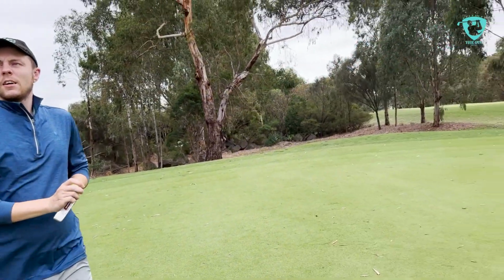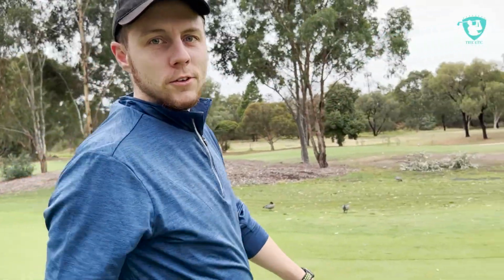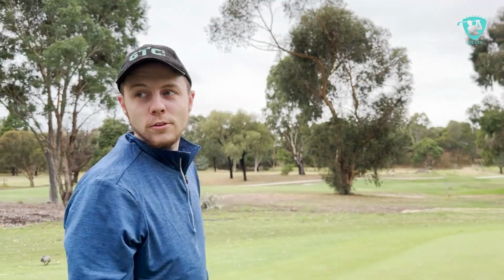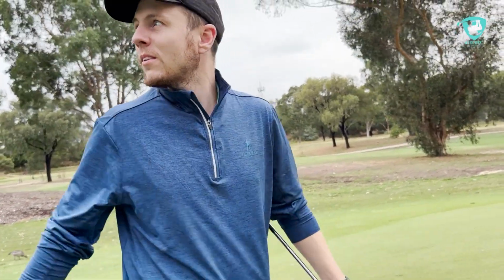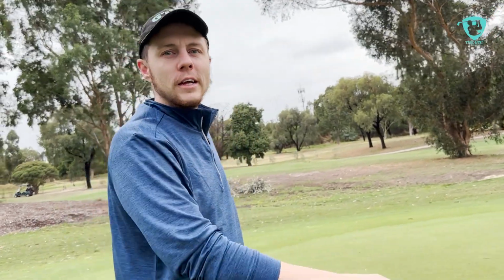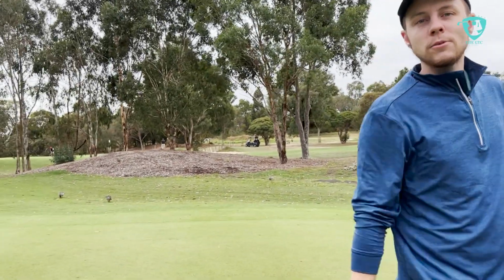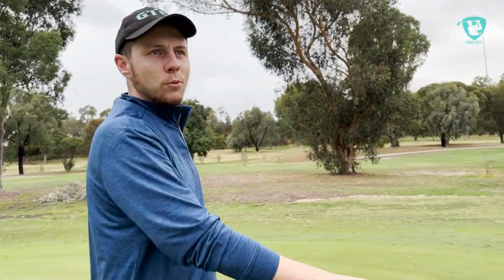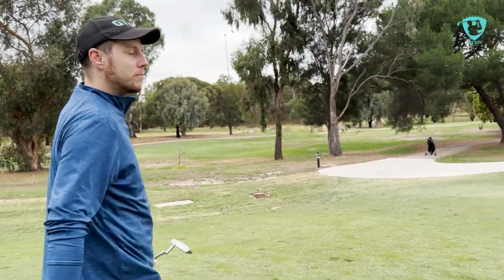Any thoughts on the green condition, Steve? No one fixes divots in metropolitan courses unless you're obviously in a private area. Lot of debris from trees, a lot of leaves, a lot of sticks, even a couple of branches, to be honest. They may as well just chop the tree down and the wood chopper just didn't clean up. Sort of like an electrician when he does his job.